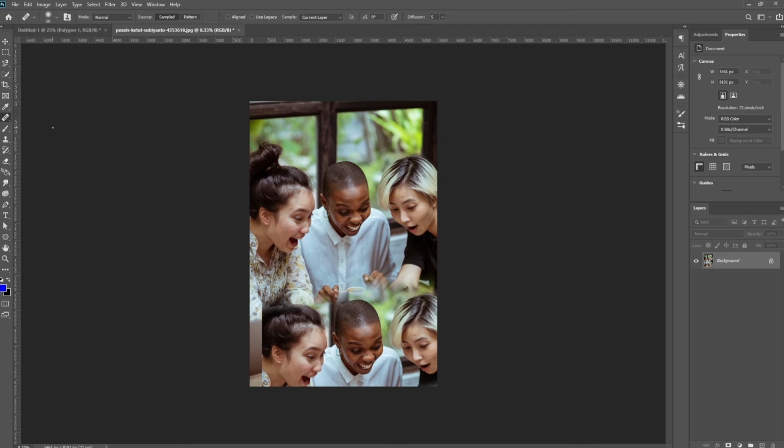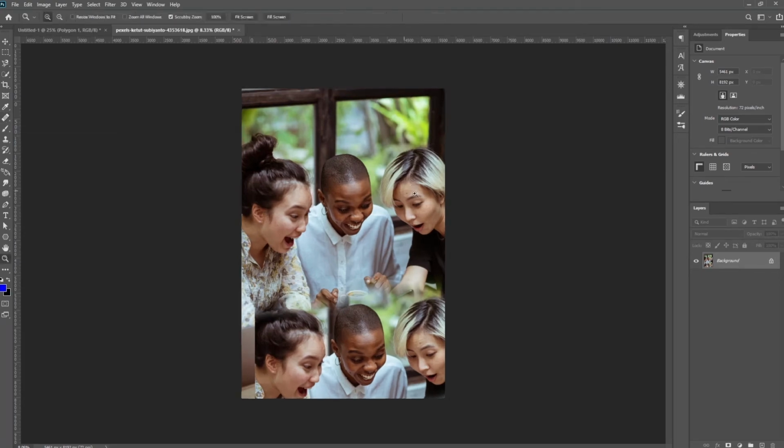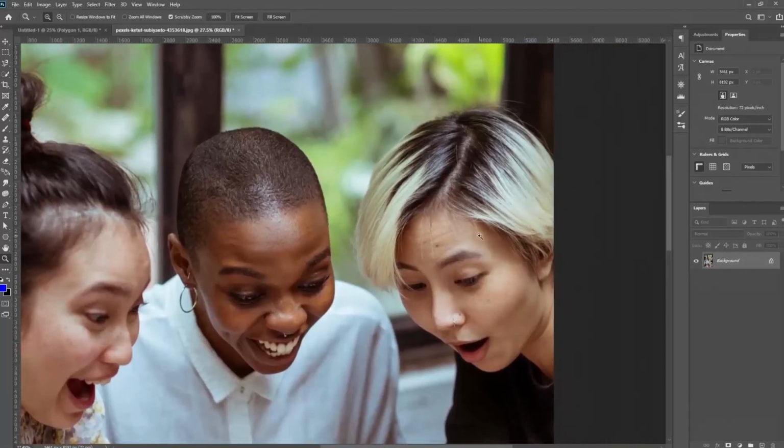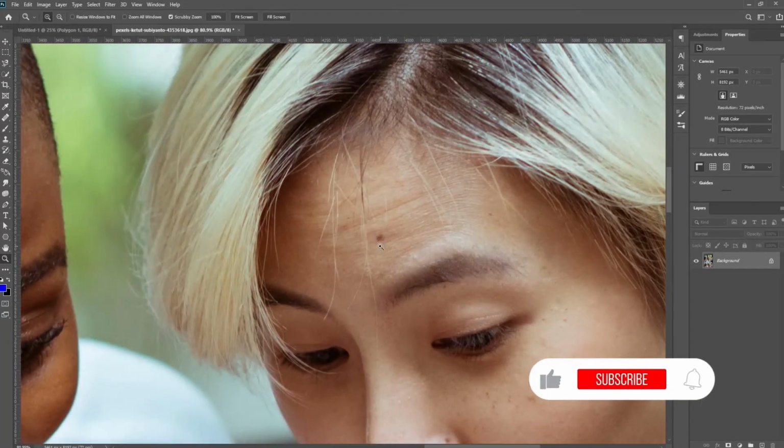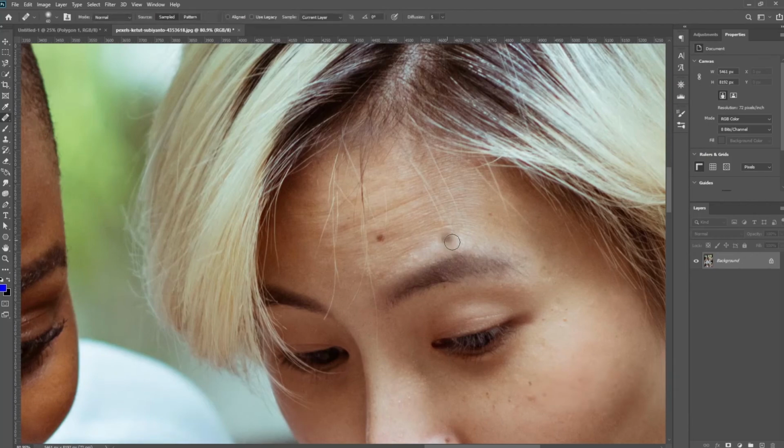Similar to the clone tool, you can hold alt, right? But first of all, let's see what it does. It repairs imperfections using pixels from other parts of the image. So you see, this one actually does more with repairing imperfections, right? So let me say this lady has a spot on this place and we want to remove it. So instead of stressing yourself, you can just use the healing brush tool, right?